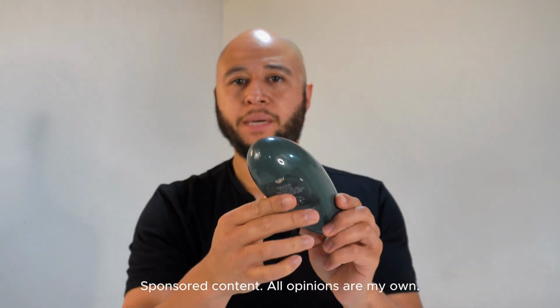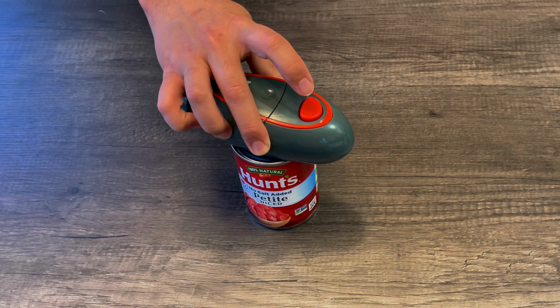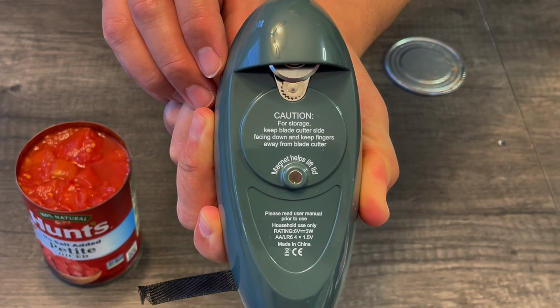It does a really good job at making opening cans a lot easier. So it's really simple to use. See, it has a flat bottom. Basically, you just set it on top of your can and push this really big red button that it has going on there. And how it works is basically the gears at the bottom, they engage.